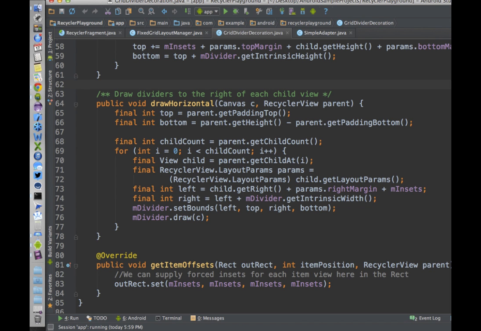Kind of just brainstorming, but I wonder if it would be easier to have an on-draw item and take into account the dimensions of your offset and the dimensions of your decorator, so that you could draw that border you talked about on a per-item basis, rather than assuming a full grid would be present. That way you could deal with these irregular grids. You're saying you wish that was in the framework, or that's something we could have done here? I wonder if that would have accounted for that better.